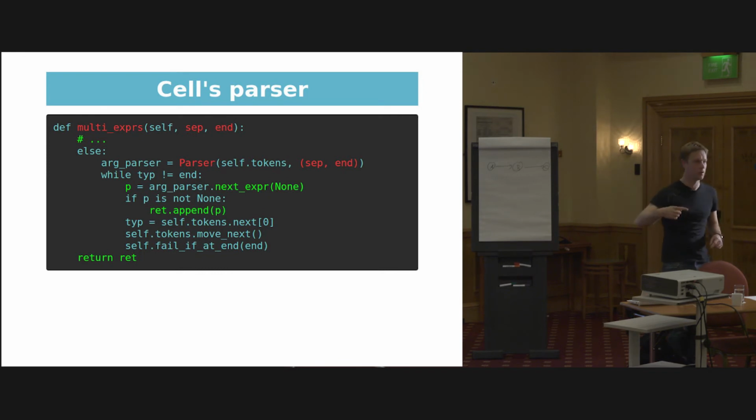And then we loop through, and so we're reusing this parser several times to get hold of each argument one by one. So we ask the parser to give us the next expression. If we've got one, we put it into the value we're going to return. Now, obviously sometimes the parser will return null, which means I didn't find you anything, just keep going. And that's basically it. Move through tokens and fail if you got to the end.